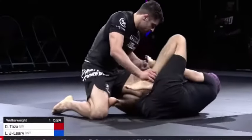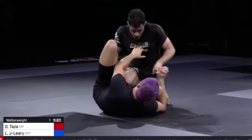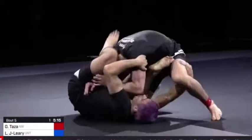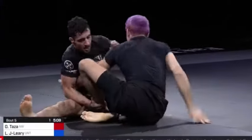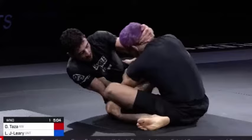And here you see another upper body entry there, but I feel trying to catch the arm like that, it's going to get more and more difficult as they get sweaty, as we get deeper into this match. Yeah, I think you're right, Chase, he's kind of baiting him to go to that north-south position, but Taza's adjusting really well, and so when he goes to north-south and he feels threatened, then he sits back towards the legs again. It's really, really smart.